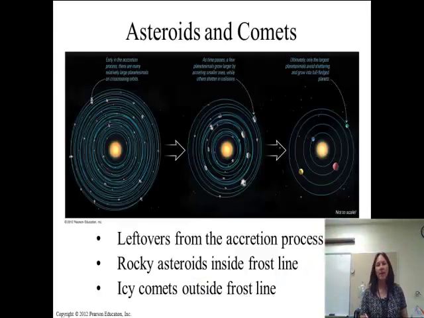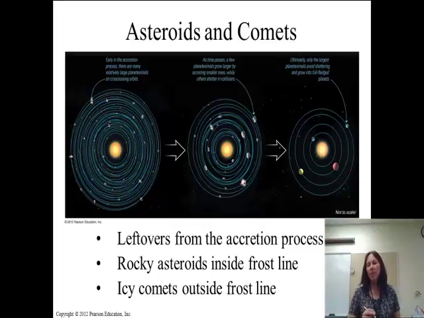So here again is a figure that we looked at just a little bit ago, kind of from left to right. It's showing you how over time planetesimals accrete, which is the process we call making planets, into one large object we call a planet. But as you know, there are some miscellaneous rocks, icy rocks and regular rocks, asteroids and comets, associated with our solar system. That is definitely not a planet. So we have leftovers. Okay.